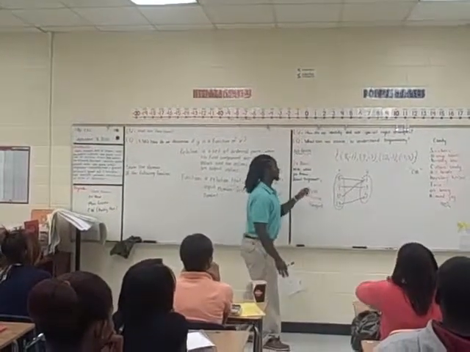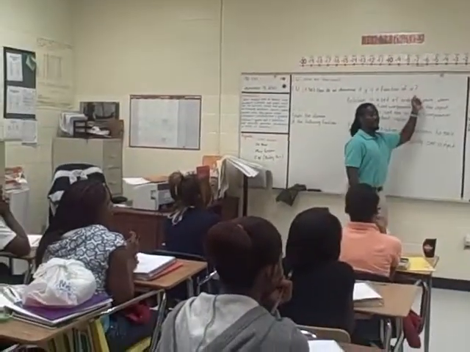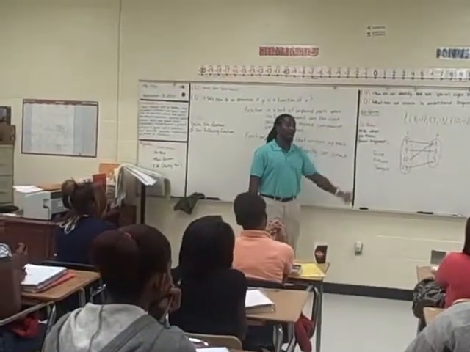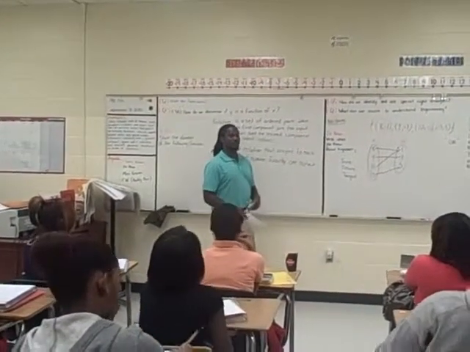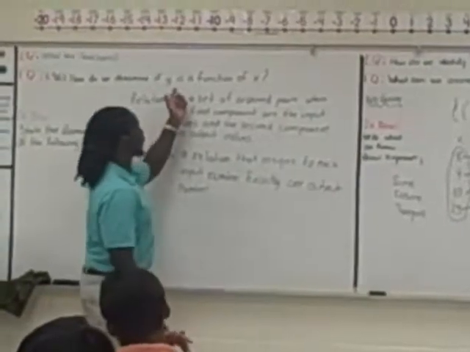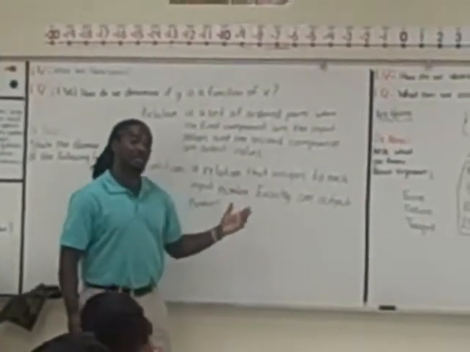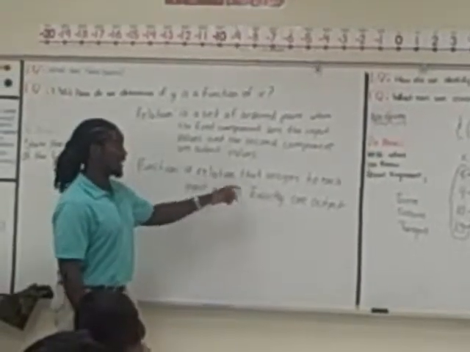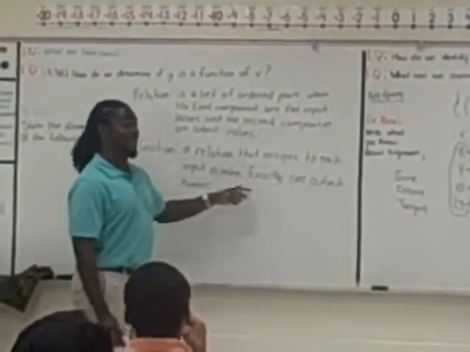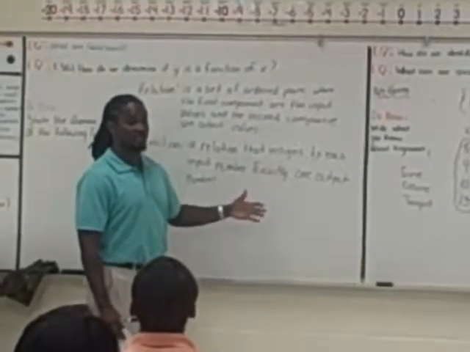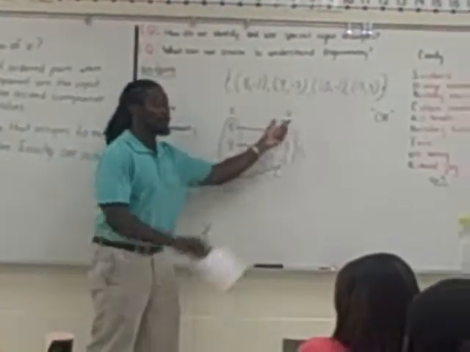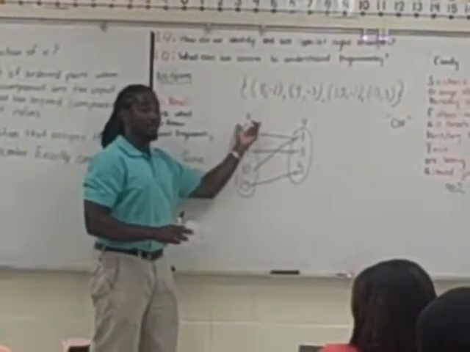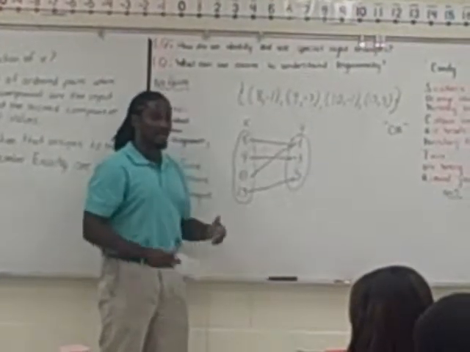What you may be getting confused is right now we're dealing with Y is a function of X. That could be true if X was a function of Y, like if it was reversed. But in this case we're dealing with Y being a function of X. This is our definition for a function: if the input value is assigned to exactly one output value, then it is a function. That's the definition. In this case, our X is our input value and our Y is our output. If it was reversed, and our Y was our input and our X was our output, then yeah, you could be having that confused. So you're saying if it was 2 tens, then it wouldn't be a function?